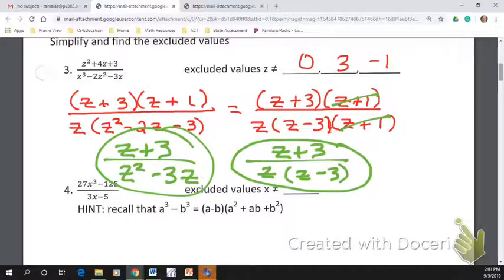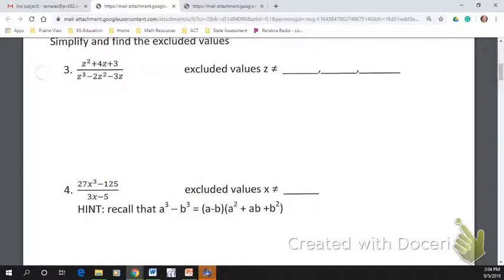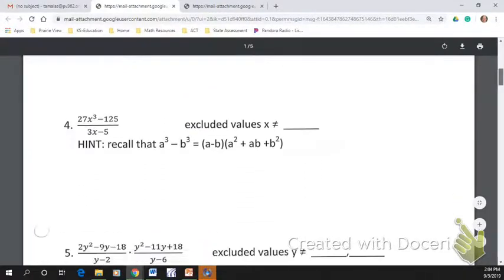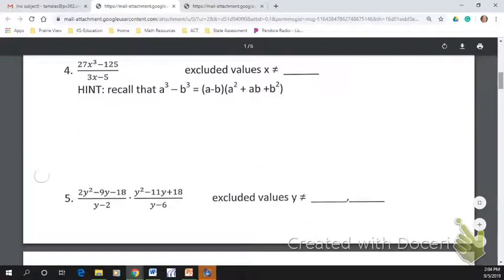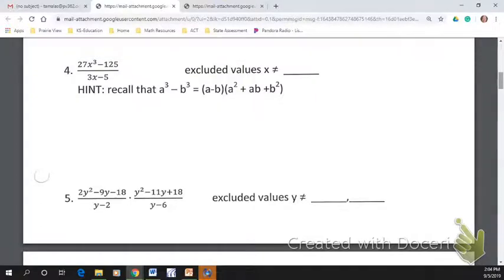All right. Number 4. Number 4 wants us to also give the excluded values and to simplify. The excluded value isn't bad because there's only one thing in the denominator. We can get that right off the bat. So what would my excluded value be? 5 thirds. I can't get this thing to scroll. There we go. On the bottom would be 5 thirds. Okay, so 5/3 would make my denominator come out 0, right? So x cannot be 5/3.